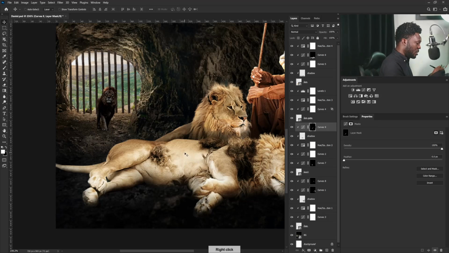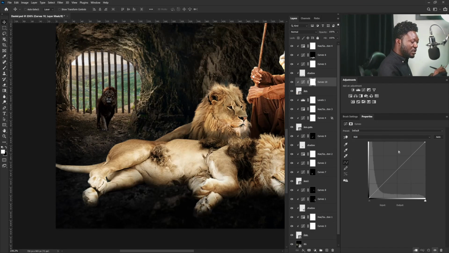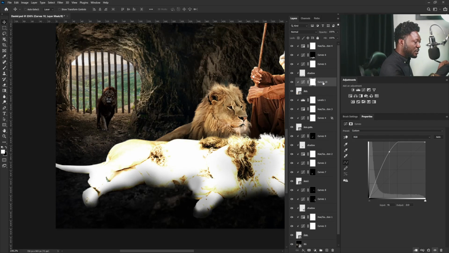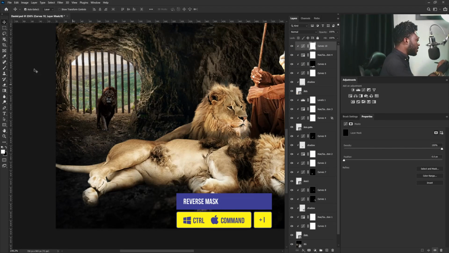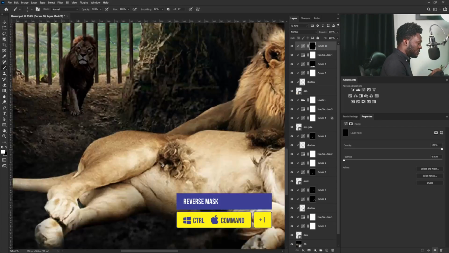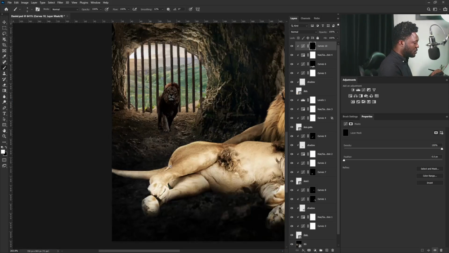So on this lion here, I'm going to make the same move again. Select curve, push this up. Like this should be above this. I'm going to hit Control I. Zoom in. I'm just going to make the same move here. Like that. Let's see.